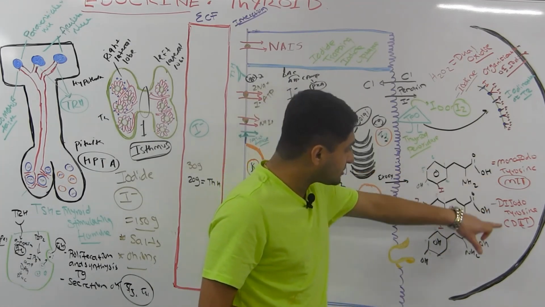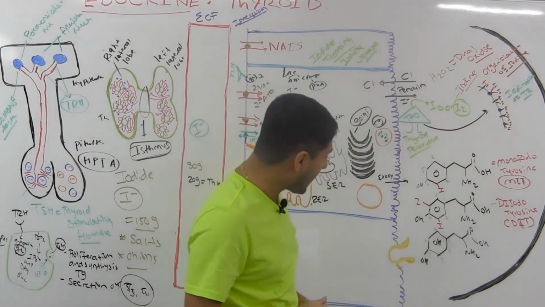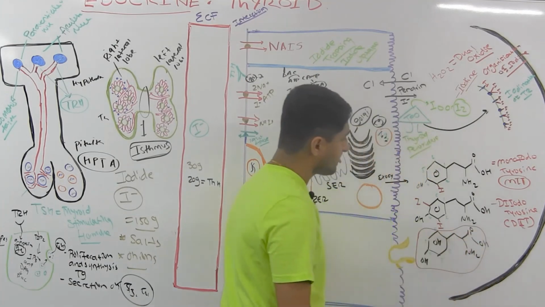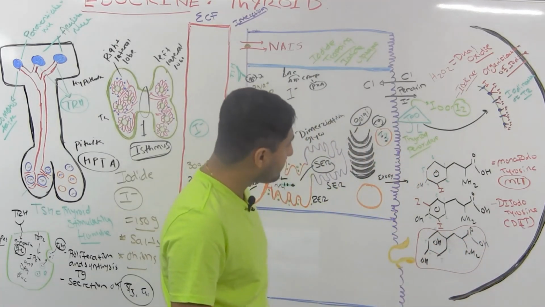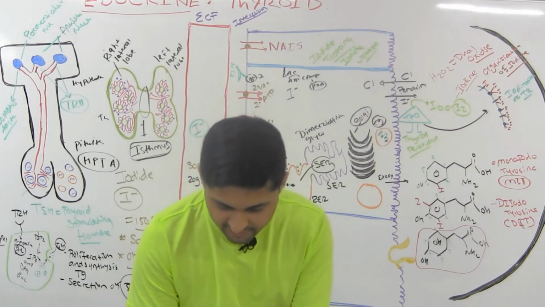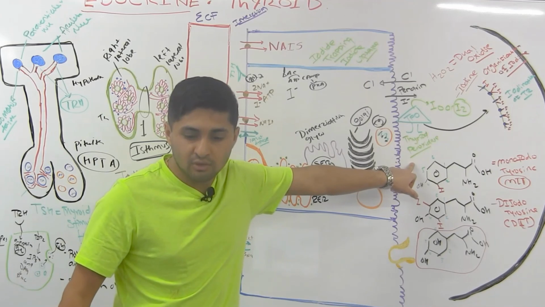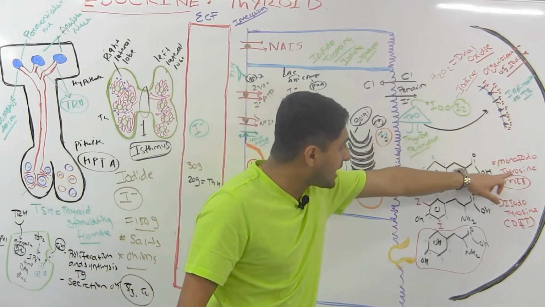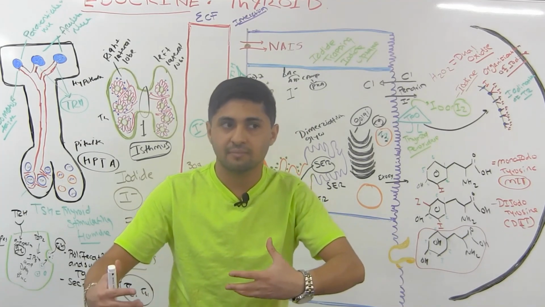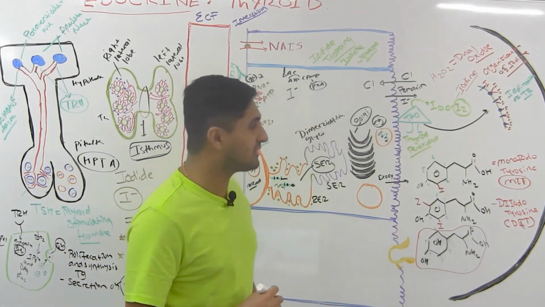So this is what happened, and this is obviously happening with the help of your enzyme, which is TPO. And this is just the picture right here. You see, this is just my normal tyrosine picture right here. That's what is happening here. Now, after you understand this part, there's one more thing this TPO enzyme does, and that is something called coupling reactions or conjugations, which basically means that whenever these 2 iodotyrosines come together and fuse together, it no longer becomes iodotyrosine, it's going to become so-called iodothyronine. That's what's going to happen.